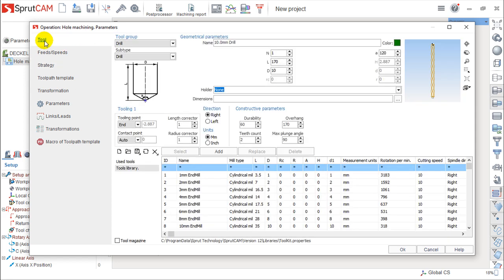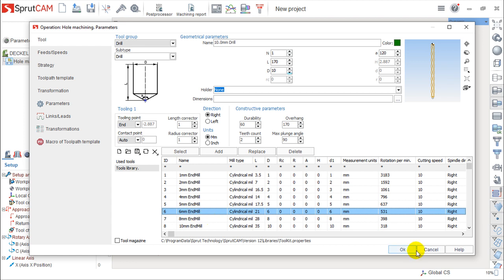The first is to choose a proper tool. So we have different types of tools. This is basic stuff, so I will choose a drill with all the parameters that we need to have, length, the position on the machine, etc. So a very simple one, 6 mil, and basically it is done.